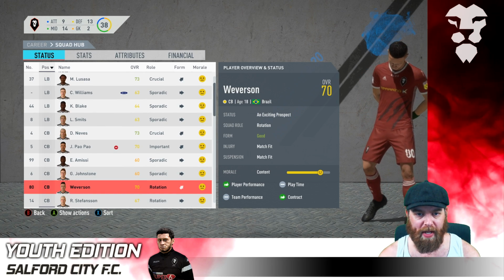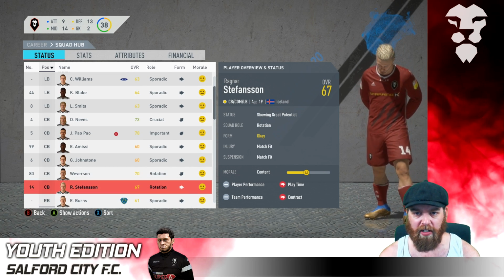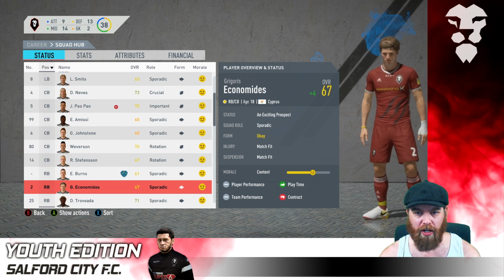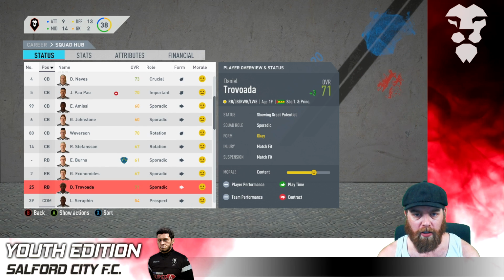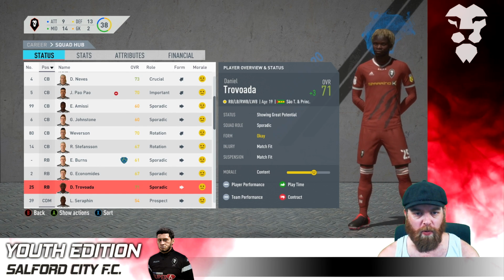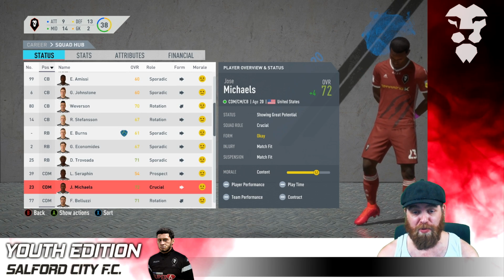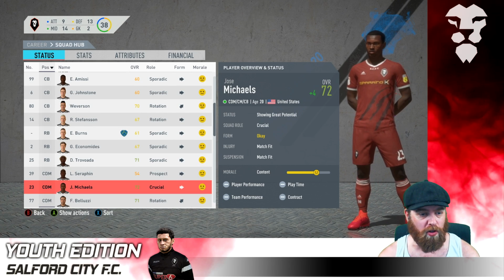Weaverson is an exciting prospect at 70. Stephenson showing great potential at 67. Burns out on loan up 2 to a 61. Economides, an exciting prospect, 67 up 4. Trovawada's down to showing great potential, 71 up 3. Seraphin, 54 up 1. Jose Michaels had the potential to be special. Now he's just showing great potential, 72 up 4.